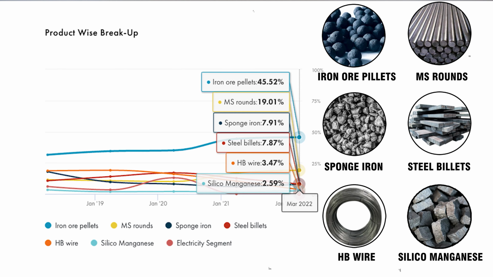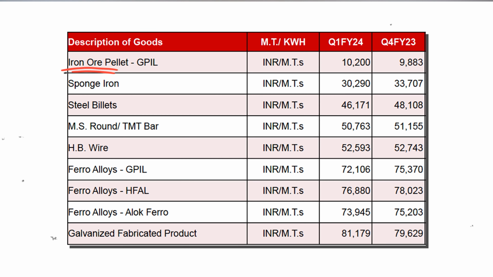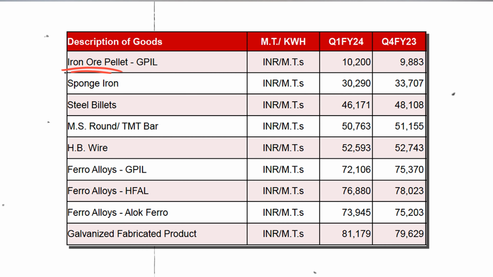And to again add another layer of understanding, now let's actually look at what is the pricing for these products per ton, right? The reason why we want to do that is because it will tell us again where exactly in the value chain these products are fitting in, right? So if you look at it, at the top we have iron ore pellets, right? So INR per metric ton, basically the price per ton.